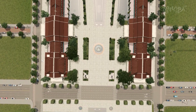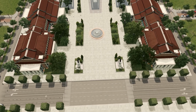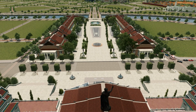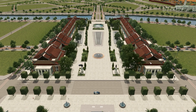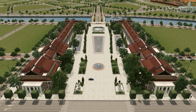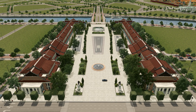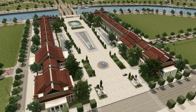These have a roof that is continuous, but this one has an expansion, just to give it a little bit of variety. The left wing and the right wing. I'm thinking that the palace was home to the royal family, and these were home to the two branches of the government, legislative and judiciary, I guess, or something. But it was then turned into a museum, the Royal Palace Museum. All the artifacts regarding the royal family and everything in the history before the unification of the entire archipelago is stored here. A lot of artworks, a lot of stuff. It's kind of like the Louvre of Southeast Asia. Very iconic.